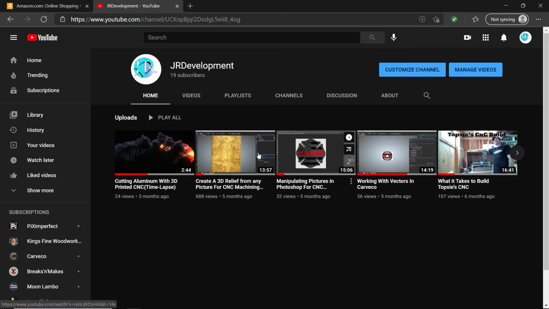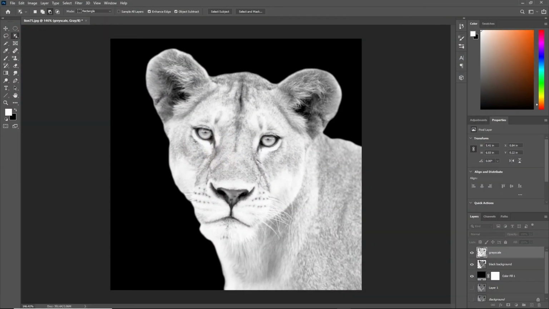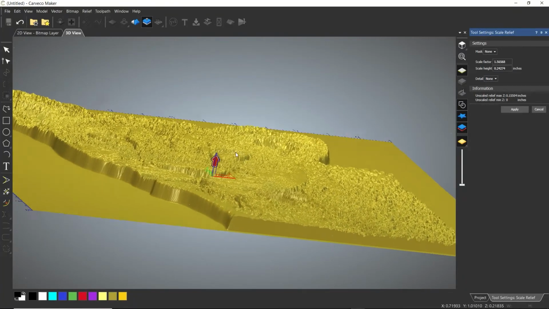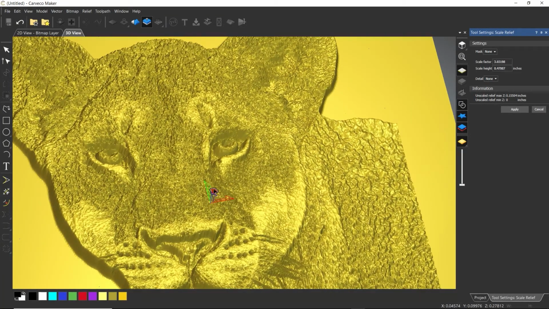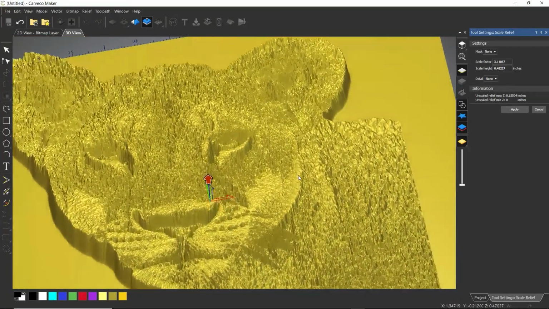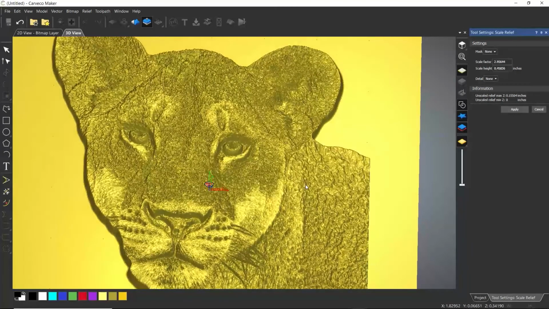There's a lot of information in there too. Like I said though, we're moving forward on getting this straightened out, and hopefully I'll be able to help you get 3D reliefs from any image.